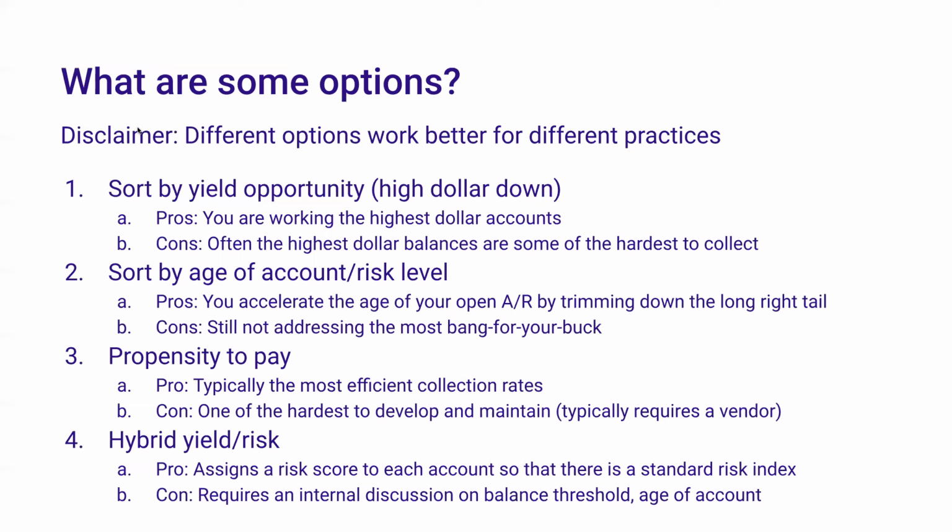And if you look at the distribution of open accounts receivable, you look at these buckets of how much of my patient AR falls into 0 to 90 days, 90 to 180, 180 to 365. At what point do I write the balance off entirely? There are percentage targets that you want to hit of your patient AR greater than certain days. And so if you can trim down that tail, you're going to cut down on the overall average age of your patient accounts.